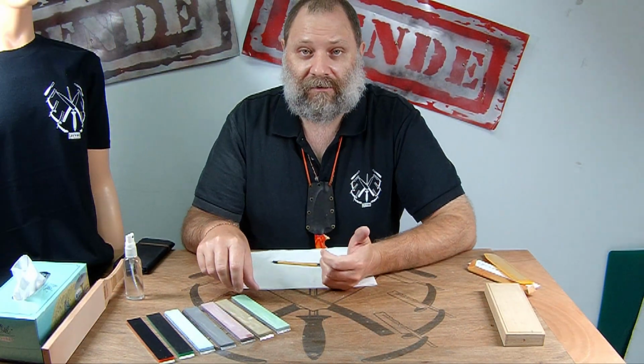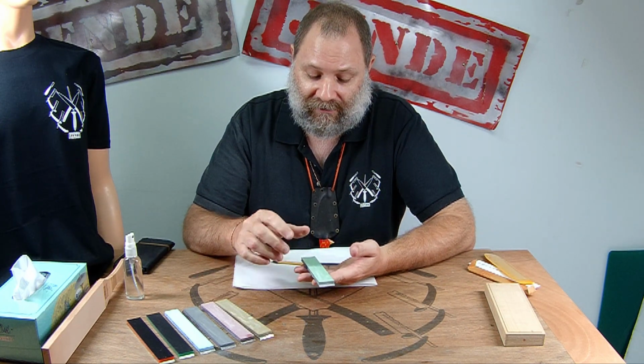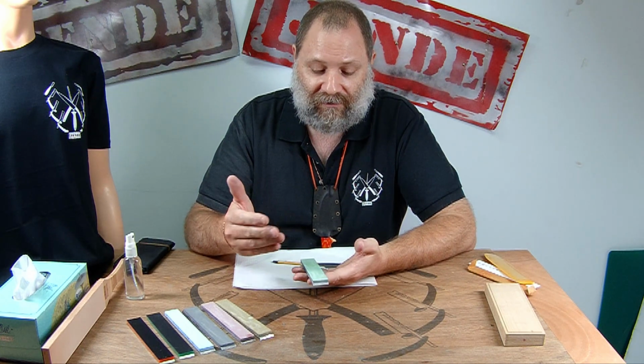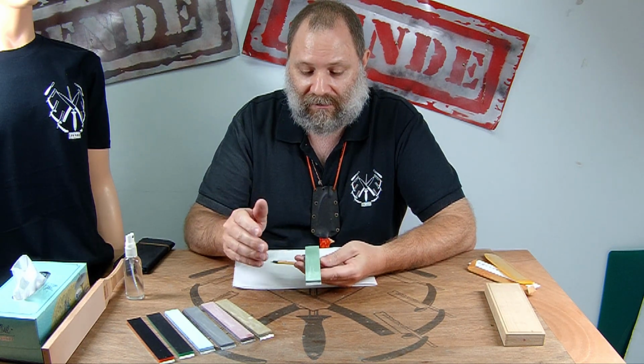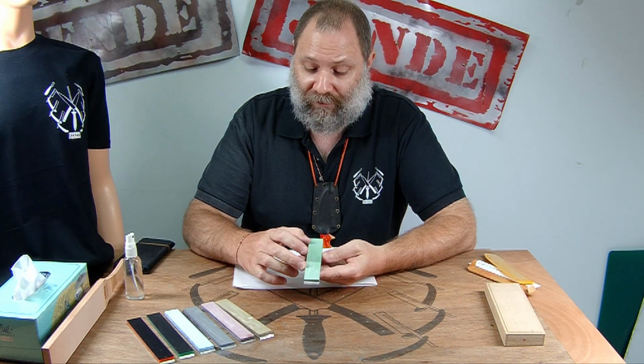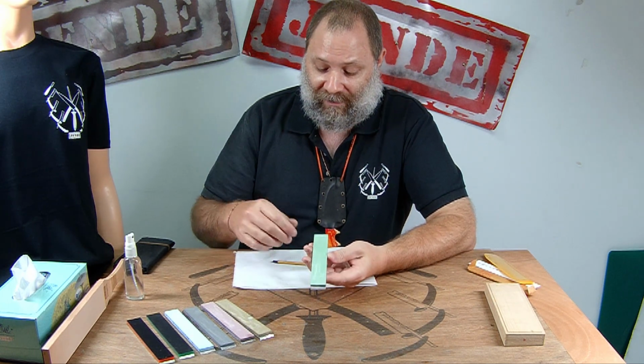So I hone razors. I don't use full-size stones. I rarely use full-size stones. I've never really liked it because razors always have little bumps, grooves, curves, smiles, frowns, all kinds of stuff that I find the 1-inch stone is just more suitable for. So I've pretty much always honed by using a 1-inch, 1x6 stone.